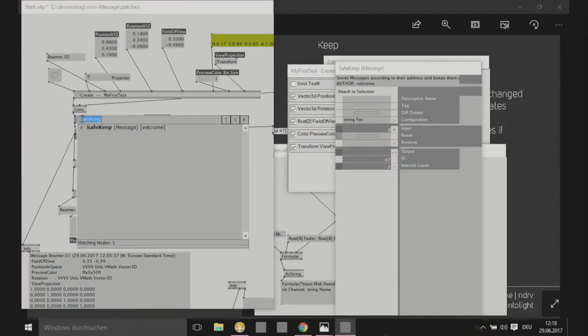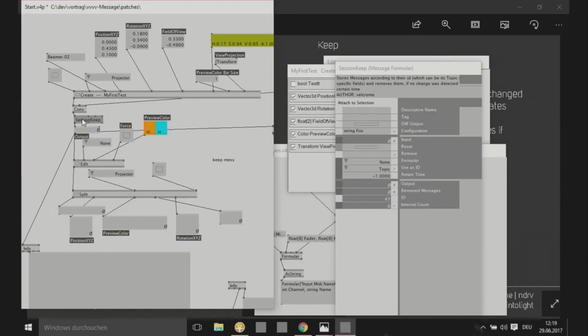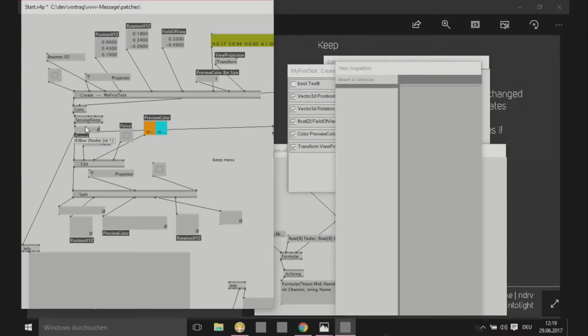The session keep is a little bit like the save keep, but it's got a formula. So it's not only looking at the topic, which all messages have, but for example, you can pick projector. It will tell you these things that could be used as an identifier. For example, you have many clients and each one sends you messages, and each one also sends you a session ID. You can pick the session ID in here, and each time a message arrives with a new session ID that no other message in the session keep has, it will assume it's a new session and put that in. If a message comes with an already existing session ID, it will just update the fields accordingly.